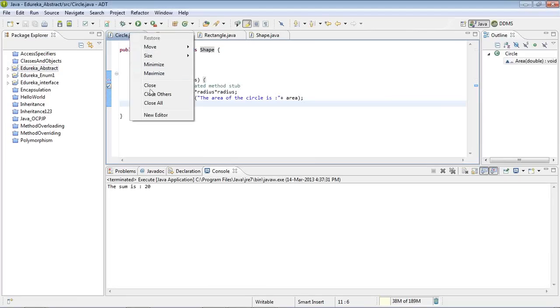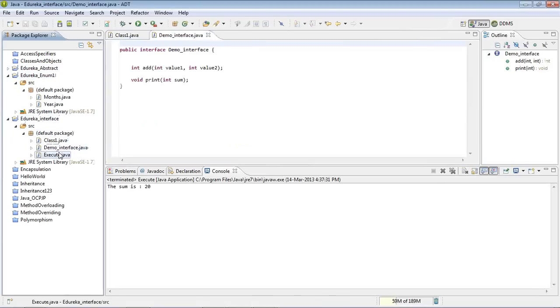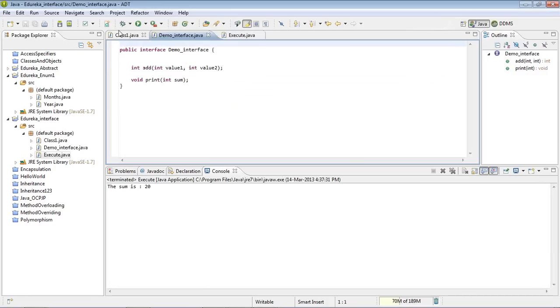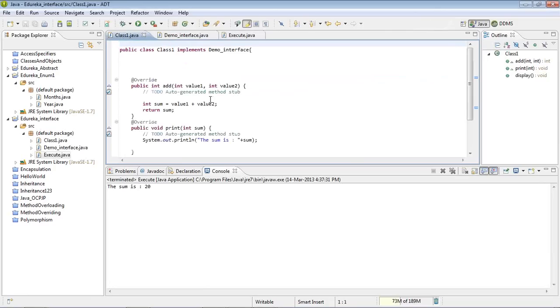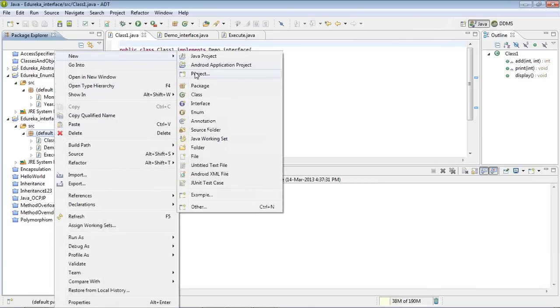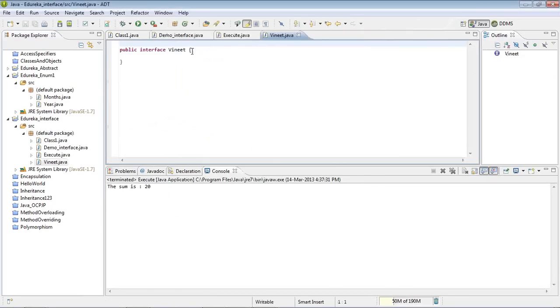Let's see, do we have to play anything? Have we got anything to play with? Interface? Okay. What I'll do, I'll implement one more interface. Since we do not have many topics today, let's go a little deeper. I'll go to interface. I am creating one more interface, and this time let's name it after my name, Vineet, and finish. So I've got one more interface, that is Vineet.